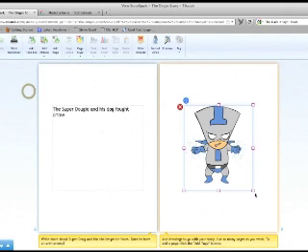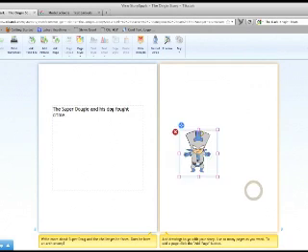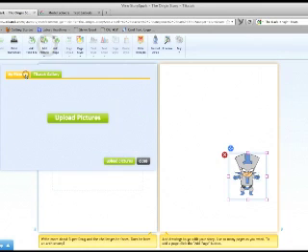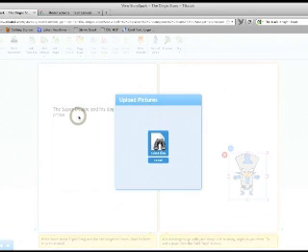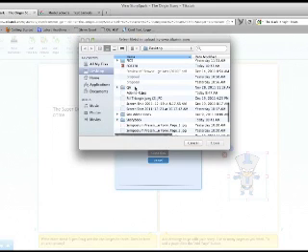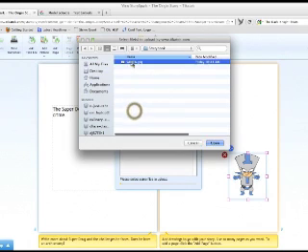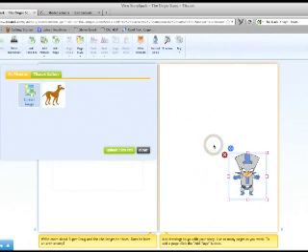There he is. Okay, so we're going to minimize him, and then again we're going to add that picture, and this time I'm going to upload my own picture, so I'm going to select Upload, and select Files, and it's going to open up our browser window here, and we have a little folder here. So I clicked on Santa, we're going to open that up.